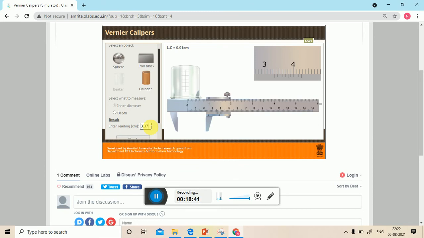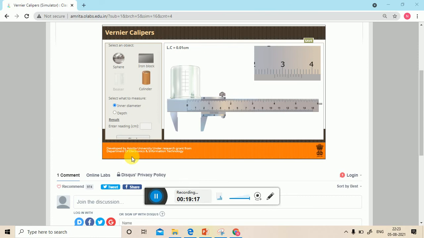One or two divisions, it may come as an error. So let us check the value. Here the 7th line is not coinciding, so you can check with the 6th line. From my side, I thought the 7th line was correct, but it is showing an error. So we can go through the 6th line. Let us check. So that is correct. The internal diameter of the given calorimeter is 3.36 centimeters.